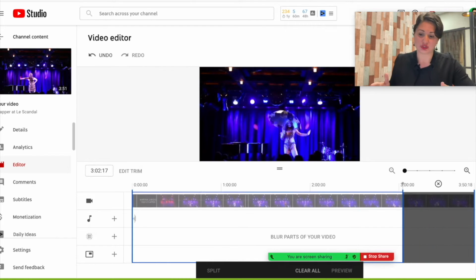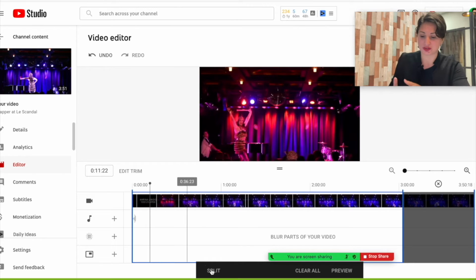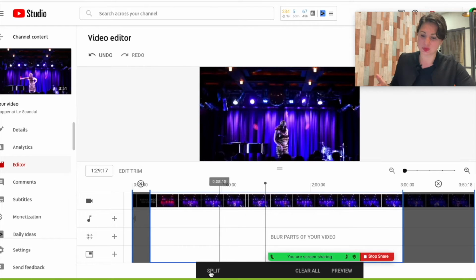I'm also gonna do the same in the beginning just to show you how it works. Again, I'm gonna mark my video there, click split and gray out the area I don't want. I'll also show you just for demonstration purposes how that works in the middle of the video. Exactly the same way, you click on the spot, then choose split and drag the gray area for as long as you want. I like the new update on YouTube.